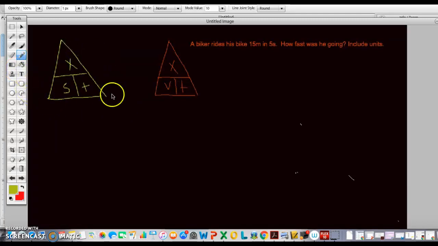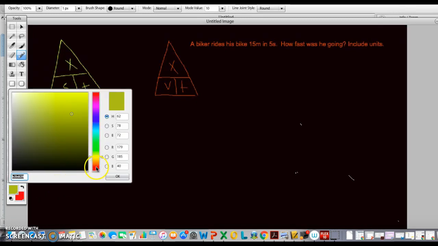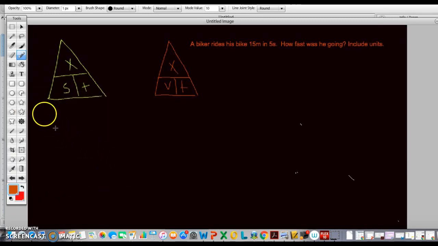All right, so here we have the two magic triangles, and the magic triangle is just a tool that we use in physics to remember the equations for speed, distance, and time. And really, it's a magic triangle that can be used for any linear relationship in physics. So you can use it for speed, forces, angular movement, and momentum. You can use it for many different equations, and the rule will still apply.